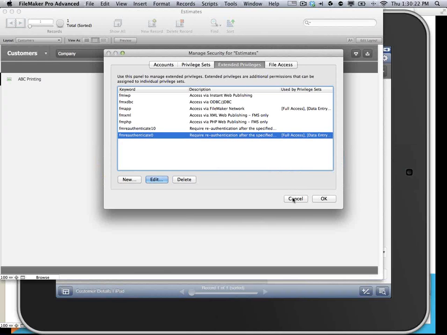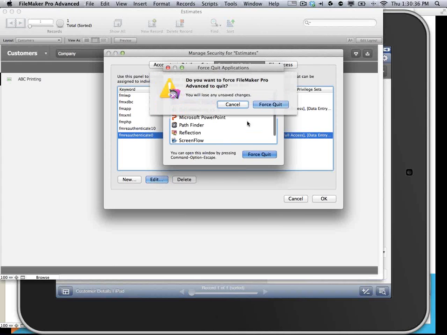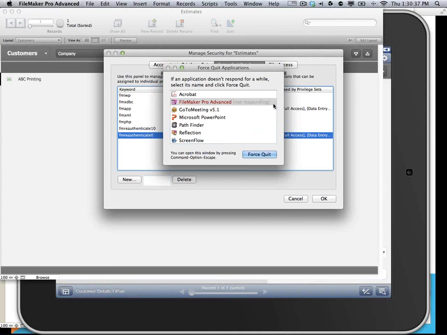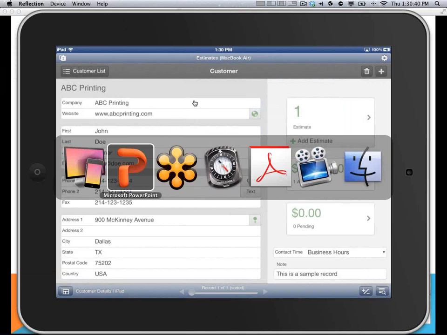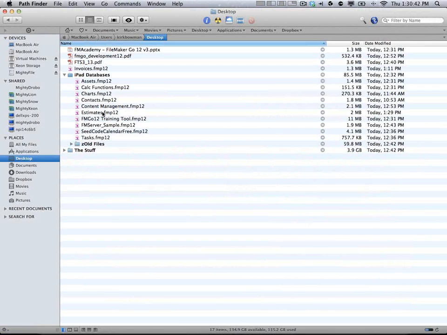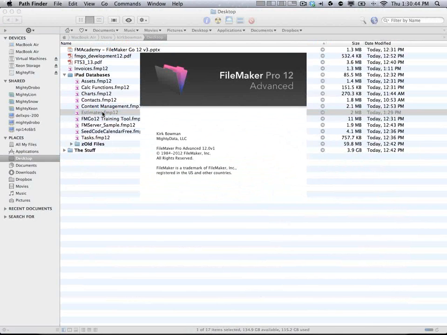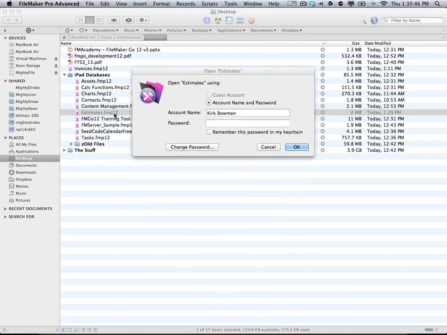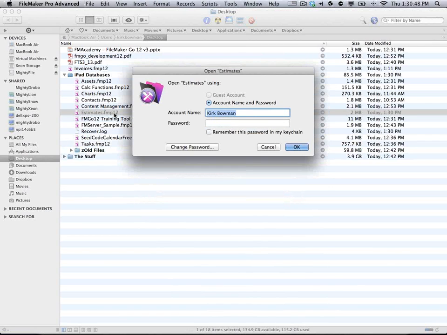And that should re-authenticate when I resume it. But it looks like FileMaker may have crashed on me on my Mac. So anybody who knows FileMaker knows that what I just did is not the best thing to do, but when you're in the middle of the demo, sometimes you have to improvise.